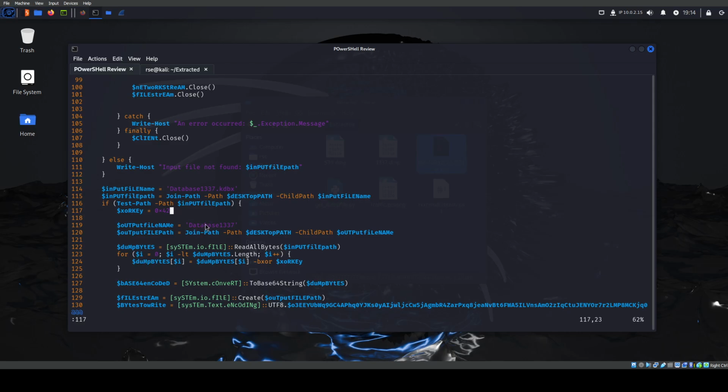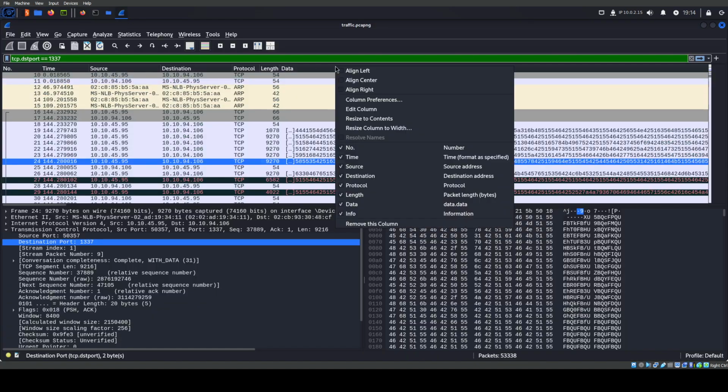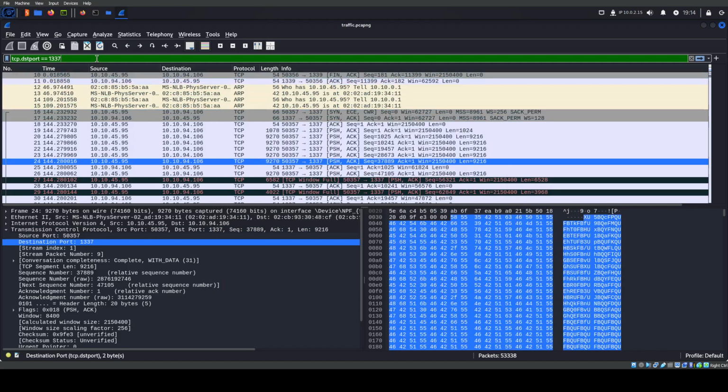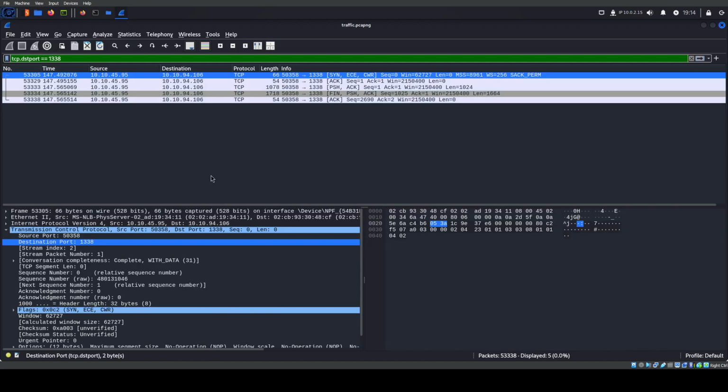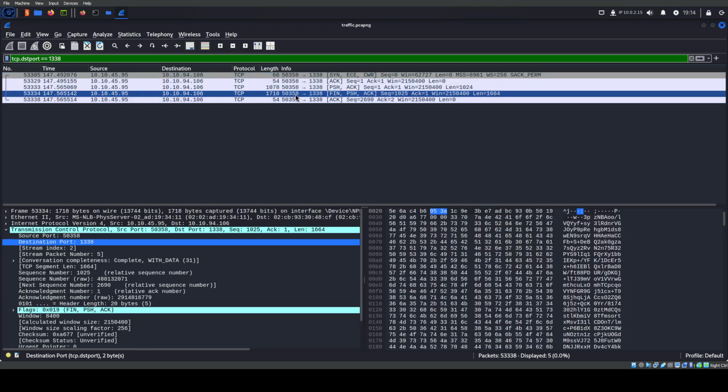So let's see, we could repeat the same process with TShark actually if we wanted, but we could just, let's see, column preferences. I'm going to remove that. Apply. We could look at this because this is a lot smaller, right?